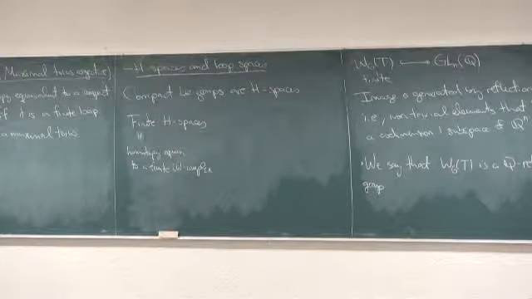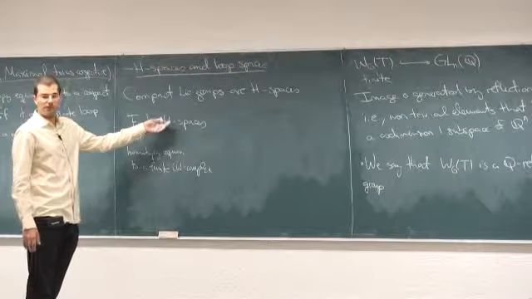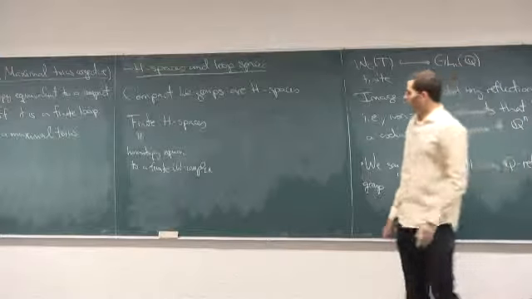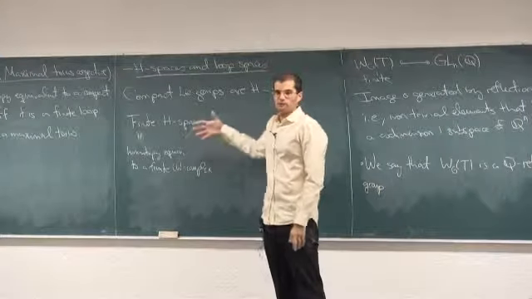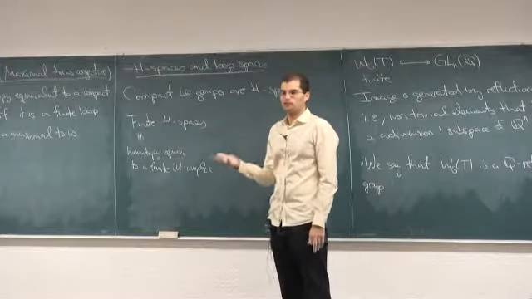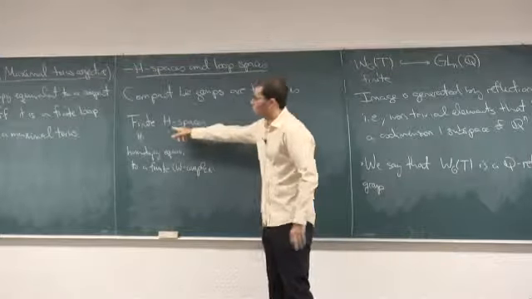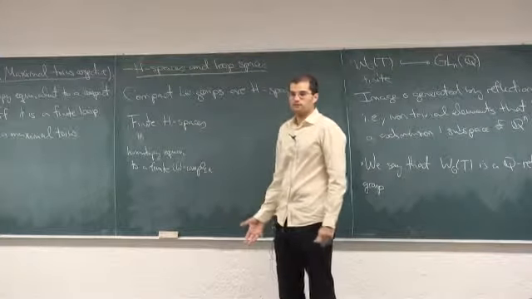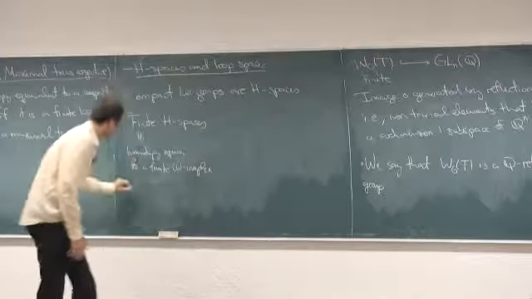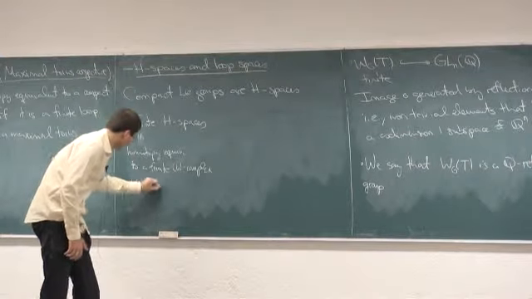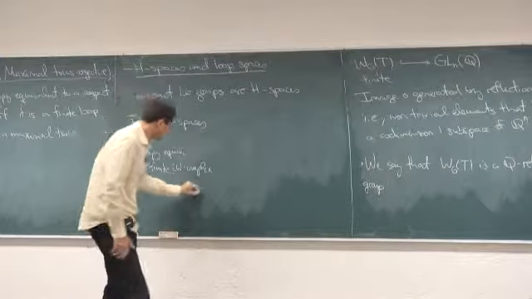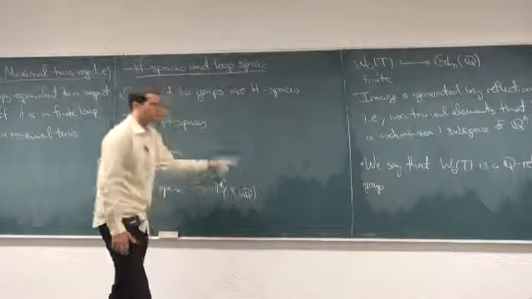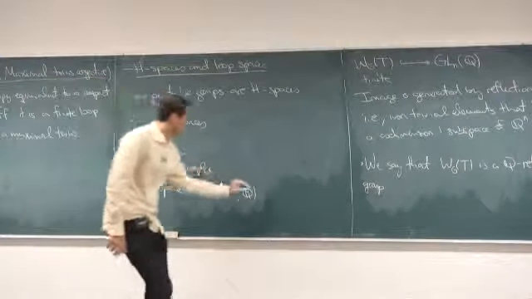And when one studies the homotopy theory of H spaces, one already gets this result. Well, when we have an H space, in the cohomology we have a multiplication, but we also have a co-multiplication, induced by the multiplication in the H space. So the cohomology of an H space is a Hopf algebra. So if X is an H space, then the cohomology, let's say with coefficients in Q because that's what I'm interested in, is a Hopf algebra.